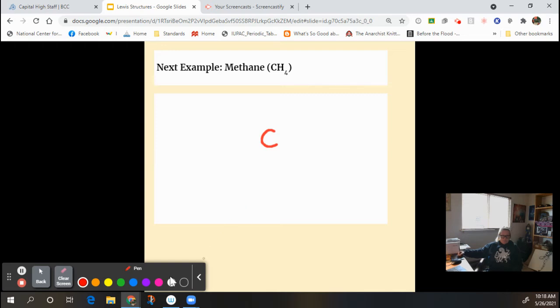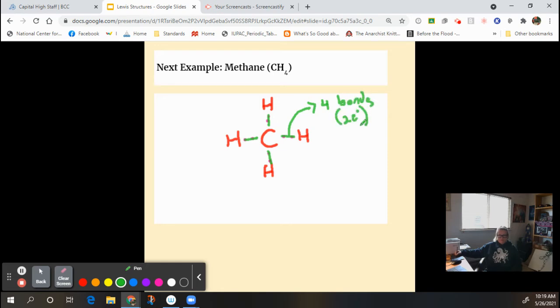So I'm going to start with my carbon. Carbon has 4 valence electrons. So I put them at the 4 corners. And then remembering that molecules love to be symmetrical, I'm going to distribute the 4 hydrogens around all 4 corners of the carbon and assign the hydrogens valence electrons. And you can clearly see now where these bonds are going to form. There's a bond between the hydrogen and carbon. There's a bond between the hydrogen and carbon. 3, 4 bonds. So here we have these 4 bonds, each bond containing 2 electrons. And that's my Lewis structure for methane. There are no unbonded electrons in methane.